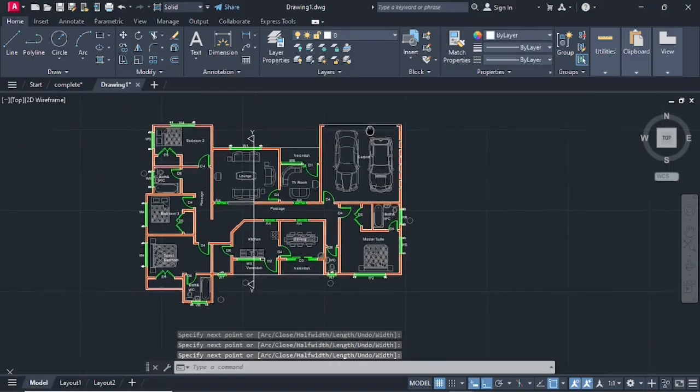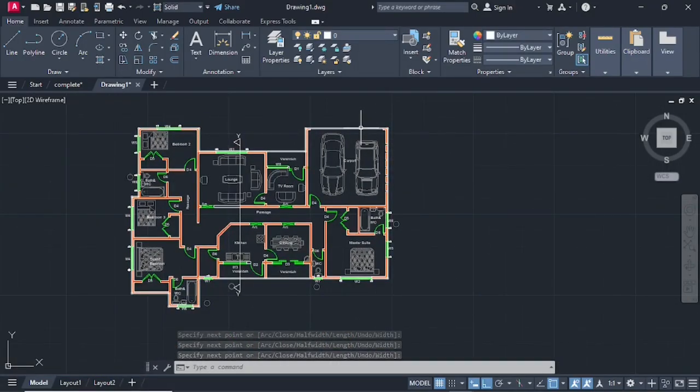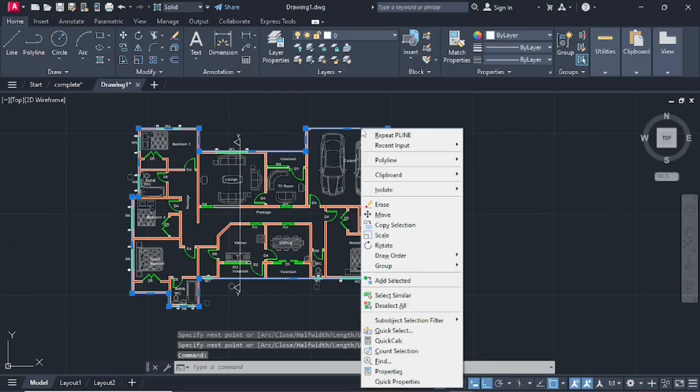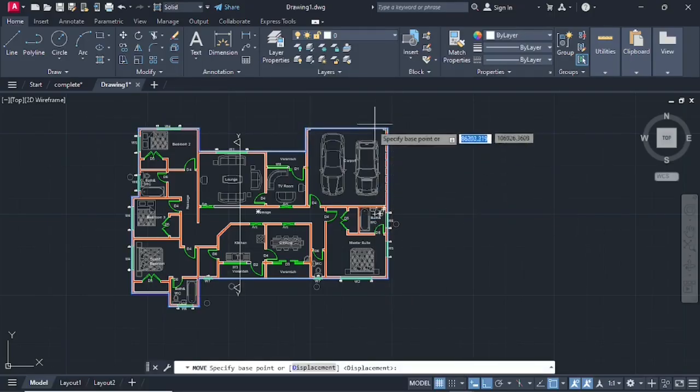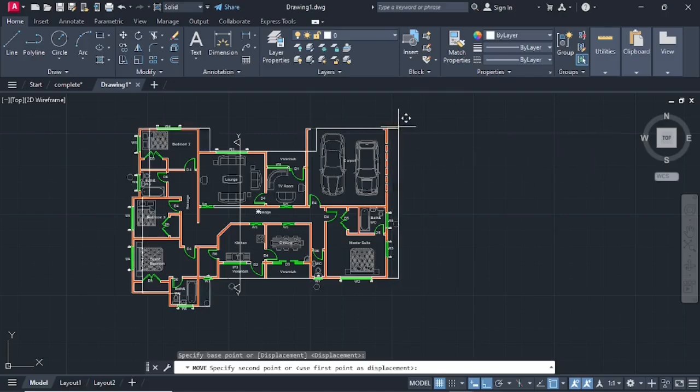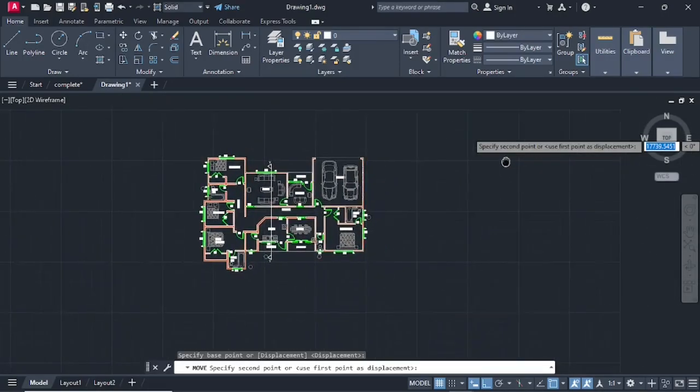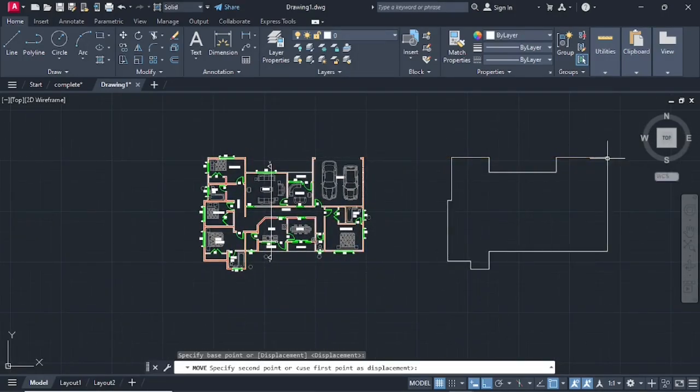Once we are done here, you can select this line which we were using to trace, and we can go on move the selected line. Then we can just specify the base point and move it to here.